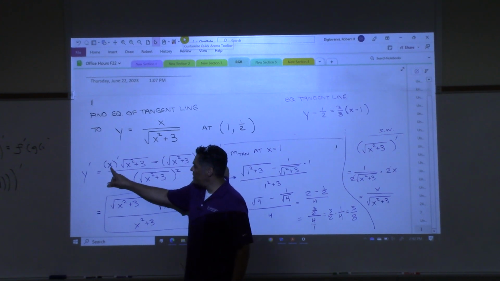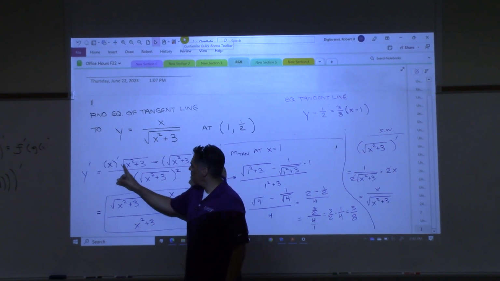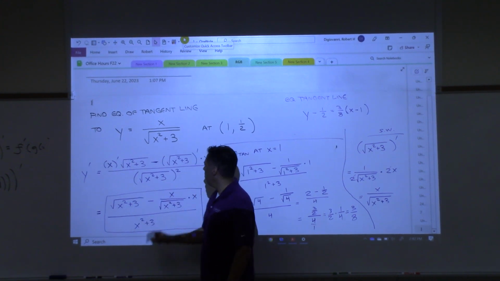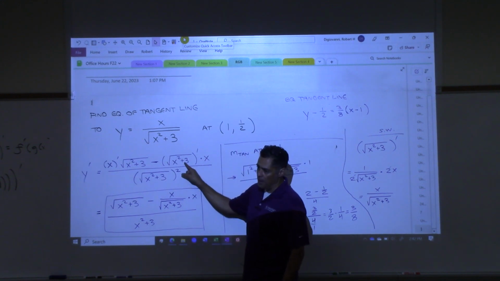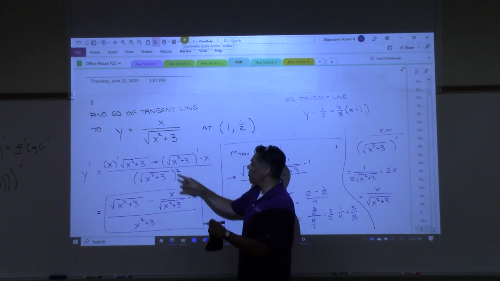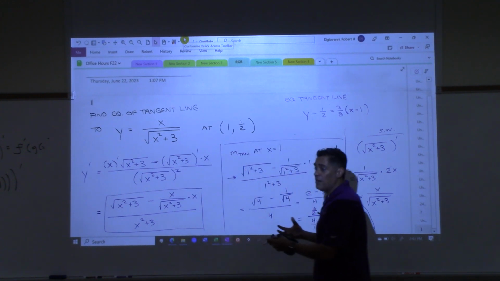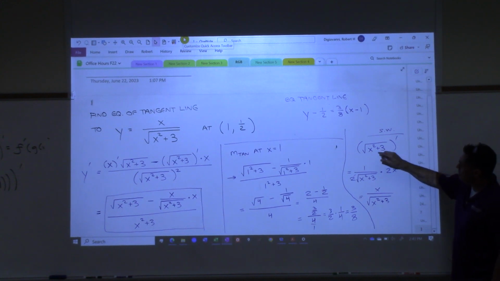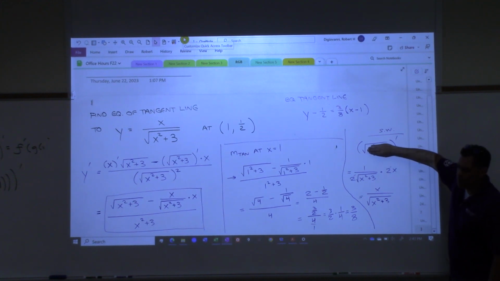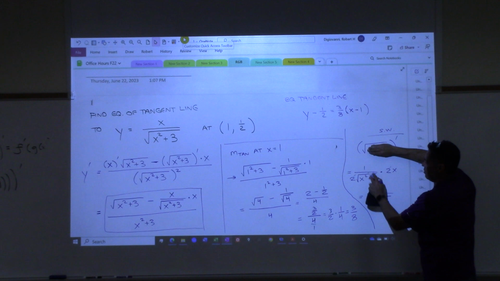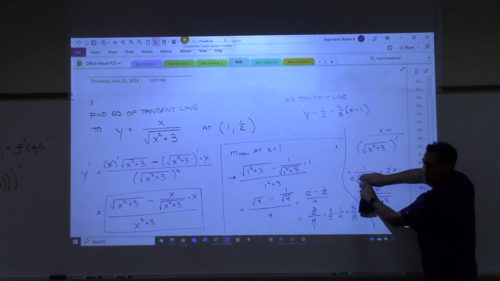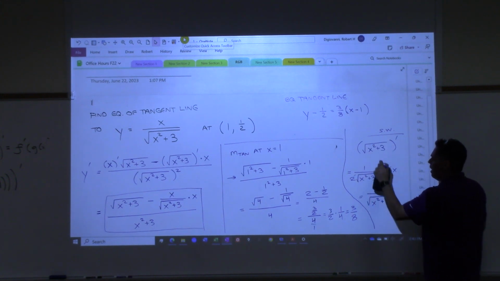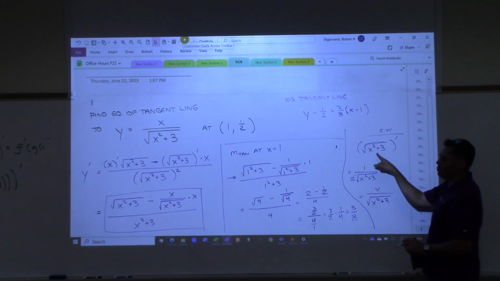So derivative of x is 1. And so 1 times this is that. That derivative is a little more complicated because it's a composition. It's x squared plus 3 inside of the root. So you've got the chain rule there, right? So I do that over here. The first thing I do is treat the inside like my hand, right? Derivative of the square root of my hand is 1 over 2 square roots of my hand. Then I'm done with the root. Take derivative of what's inside. Derivative of this is just 2x.